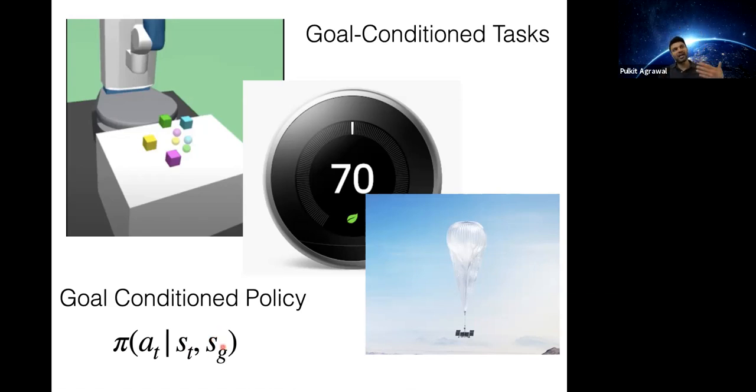If you think about Atari games or the DQN that you train in the assignment, the only state space input was the image. We never explicitly represented what the goal is. The only representation was through the reward. We could do this because it only had a single goal. But in general, this is not true. We can have many different goals, for example in these environments, and for those situations we can construct goal conditioned policies. This is something we will cover in much more detail in a following lecture.